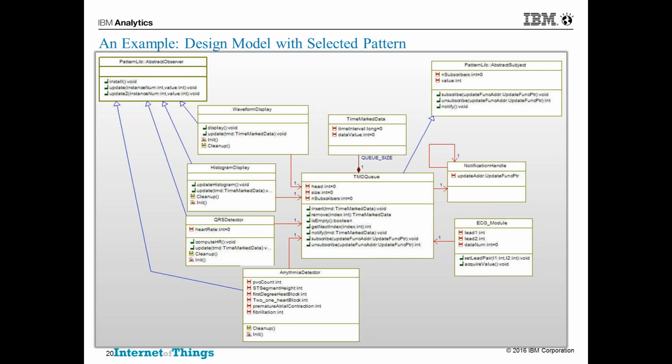We also see that the various clients here are types of abstract observers, right? And we see we've also added this notification handle, and in this case as a linked list. So we can walk this linked list to find all of our notification handles. Right? So again, it's just a very simple modification to an analysis system to get certain kinds of behavioral and performance optimizations.